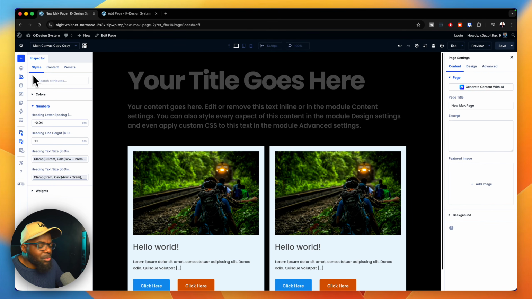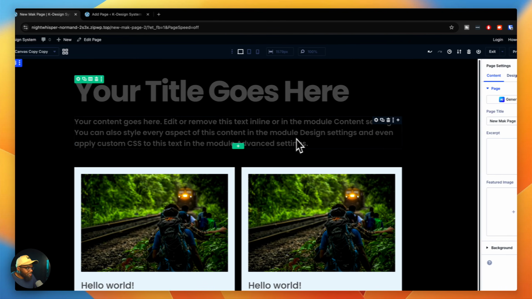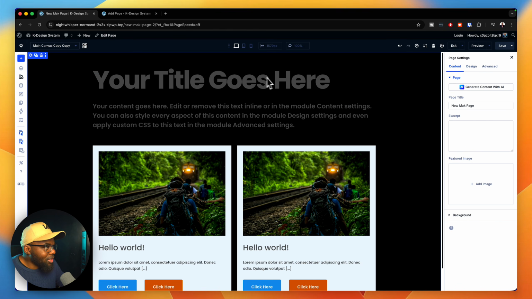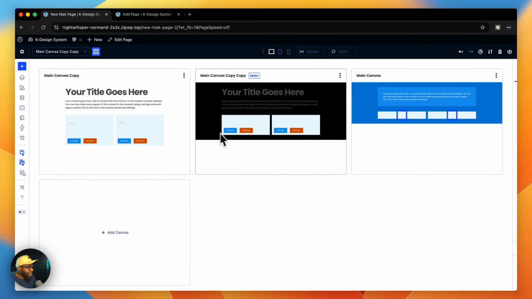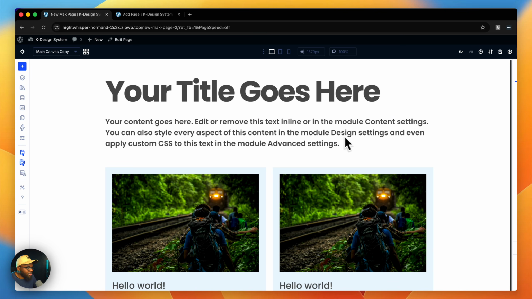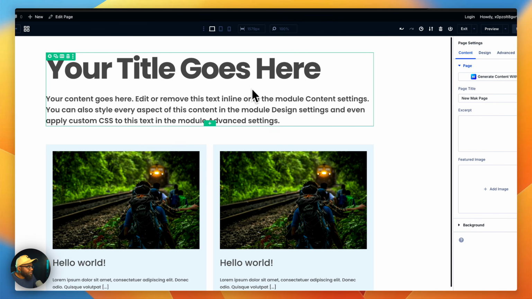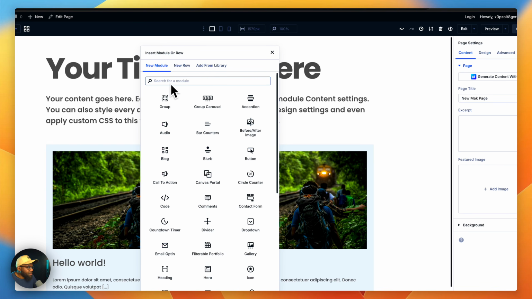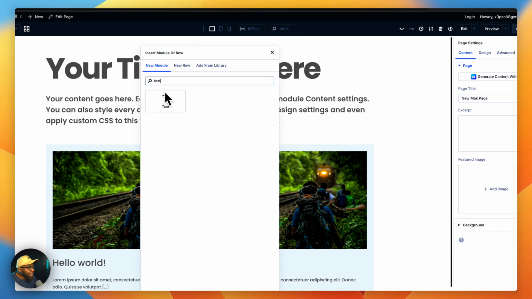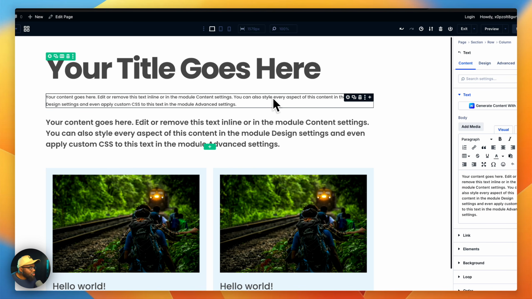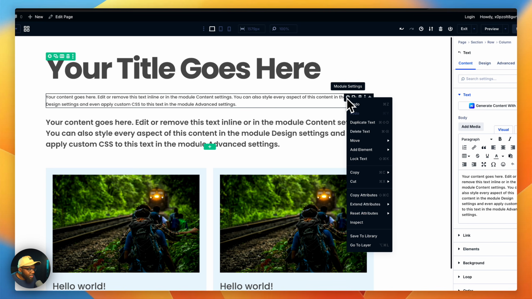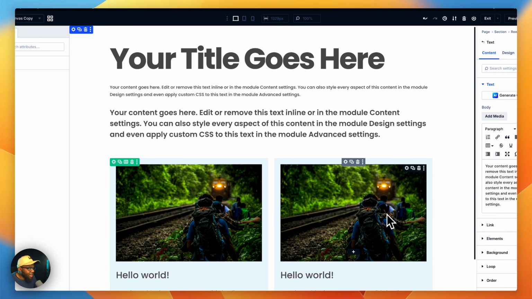But if it was just normal text, let's go ahead and do that actually, because it might look like this is not a good feature. So let's just change my canvas here. I want to use this one. Okay. Right. So let's say I go in and add my text like that. So what I can do here is I can also right click and inspect like that.